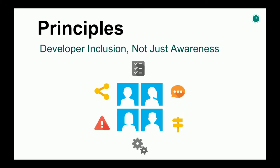The third principle is going beyond awareness and focusing on developer inclusion. By awareness, it typically means developers are aware of what tools you're using, the expectations from them, and they get communicated the findings. We want to go beyond that — we included our developers in the actual process of deploying the system and building the process. They have access to the same tools we have, the authority to make decisions, and they are included in the overall process end-to-end. So they feel included as active stakeholders, not just a passive audience.